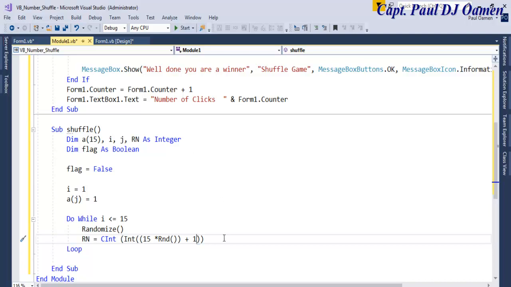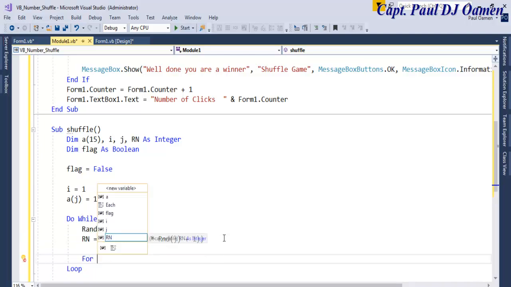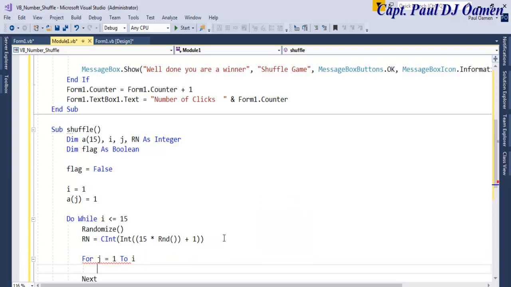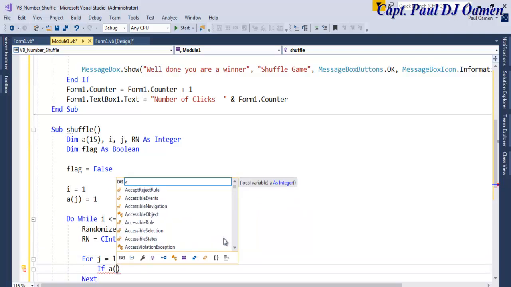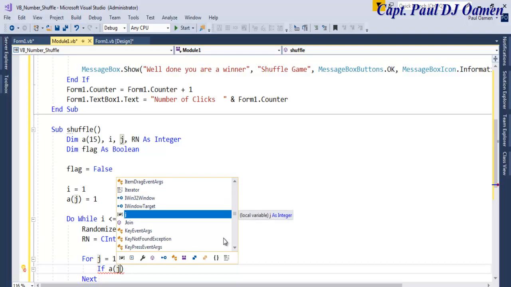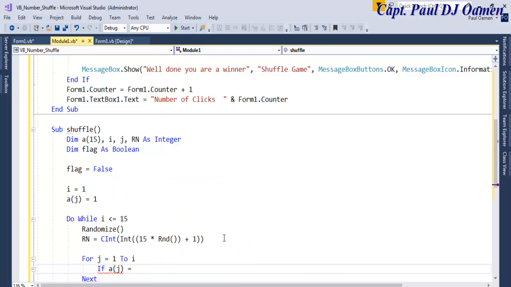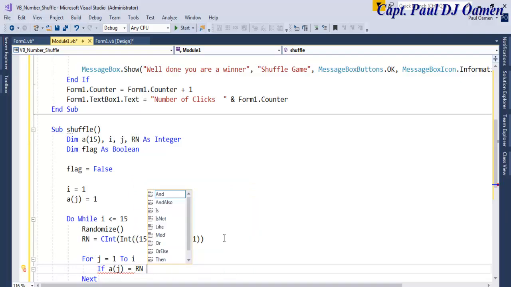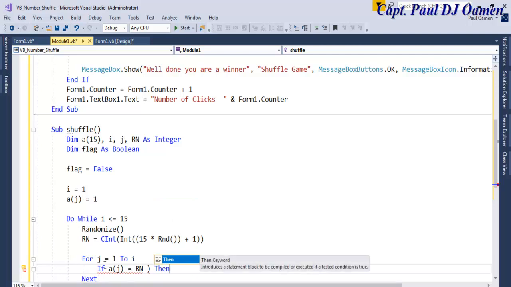Now let's come right down here and say For j equals 1 to whatever value we have inside I, and If A(j) equals rn, let's close that anyway, come right down here and just close this here as well.